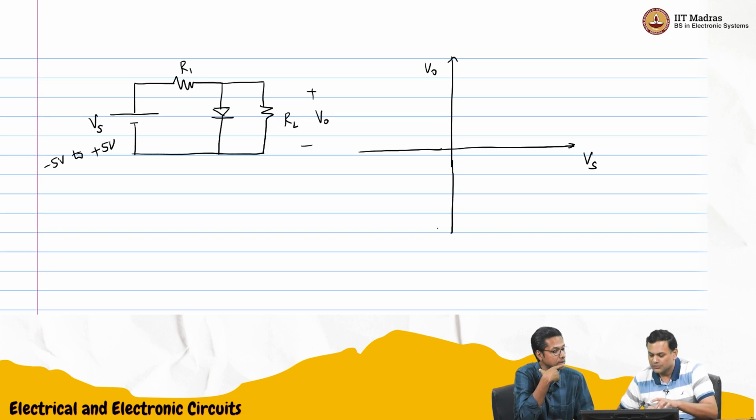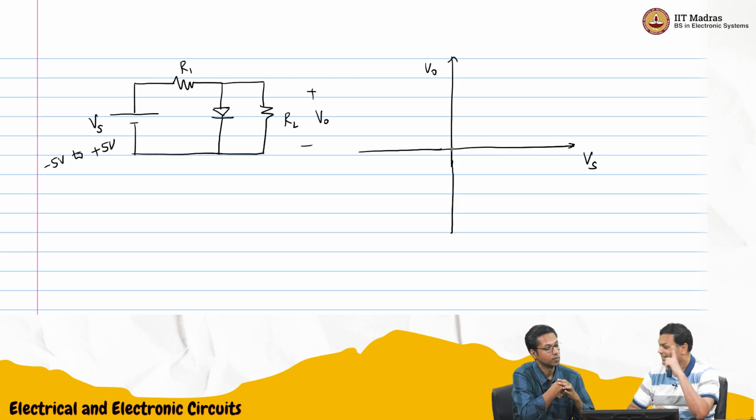So, let's say Vs is 0. With the ideal diode, it is just forward biased, so the output seems to be 0. I think it will just be here at the center. I'll use some other color. Suppose Vs is slightly higher. I'll use your trick: open circuit the diode and see what the voltage is. It will be positive, since it's a resistive divider.